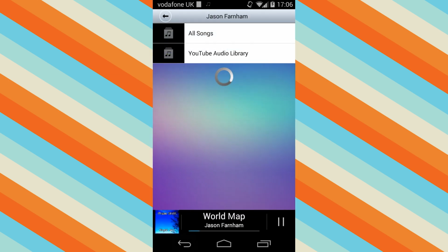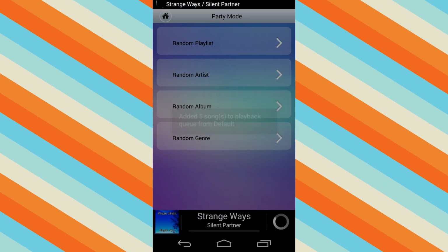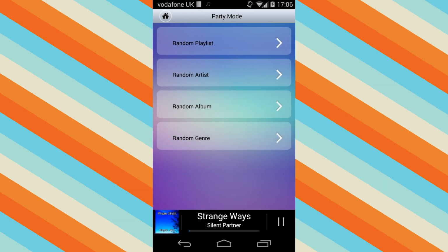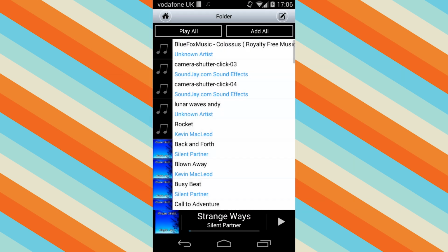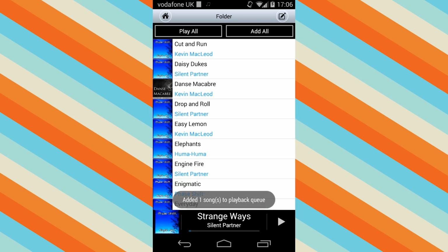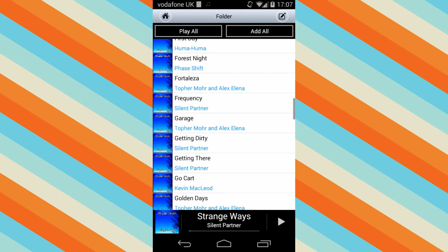You can add songs to playlists on the phone as well as on the NAS itself, which is really nice. And just overall, it's a fairly nice app to use. It doesn't seem to have too many problems. It has party mode, which is nice as well, so you can just hit a random playlist for, you know, if you're having a party, and you can stream to perhaps your Rocky if it ever worked on my phone.